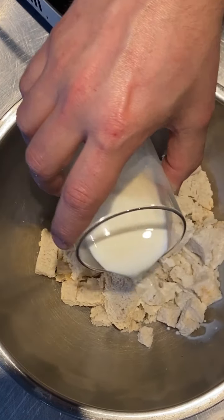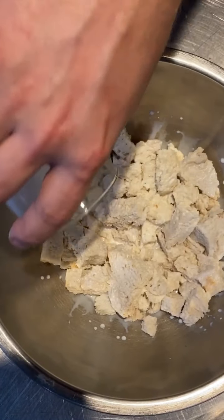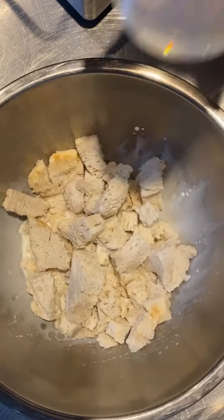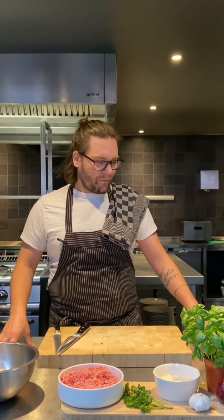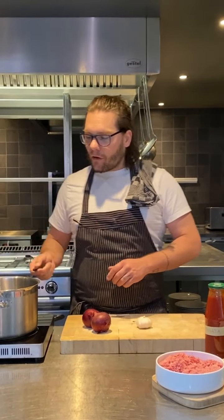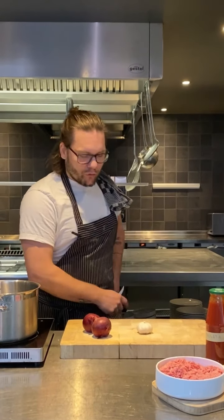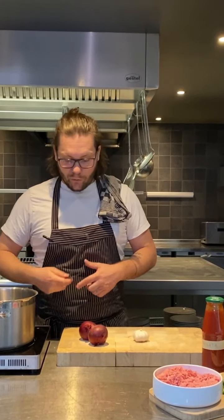Now we put it inside the milk and try to cover all the bread. I use milk because I'm adding a bit more fat to the dish. If you want to use water for a bit less fat inside, it's not going to be a problem. In the meantime that the bread is soaking, we're going to start to prepare the tomato sauce. We're going to cook the polpette and the tomato sauce in two different pots, and then after we're going to put them together.